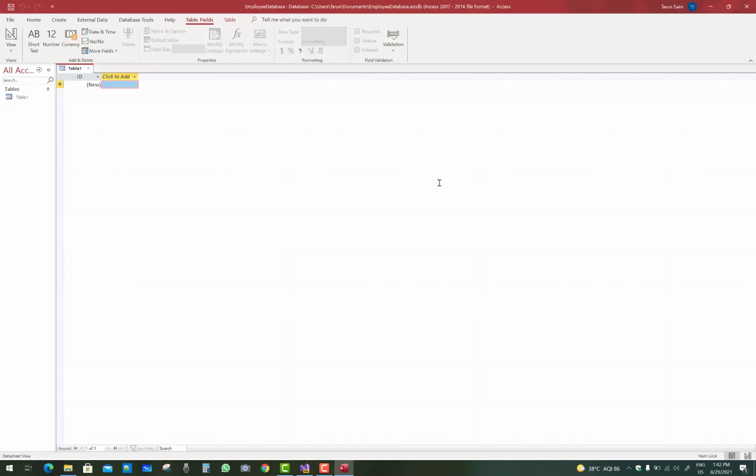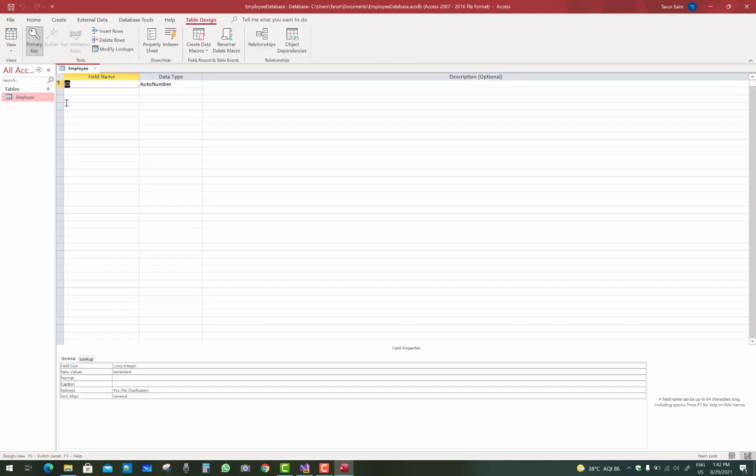Just create it, and also you have to create a table, changing the name of the table by using Ctrl+S to save it. The table name is Employee, and you can see the columns and the values. I want to change the definition of your table, so right click on the table name Employee in the left panel and change to the design view.